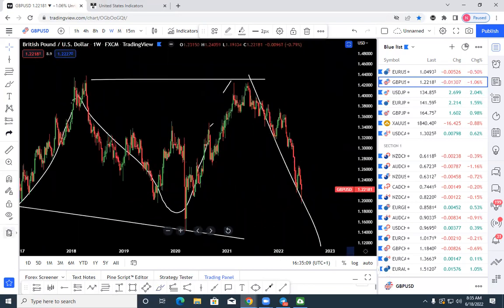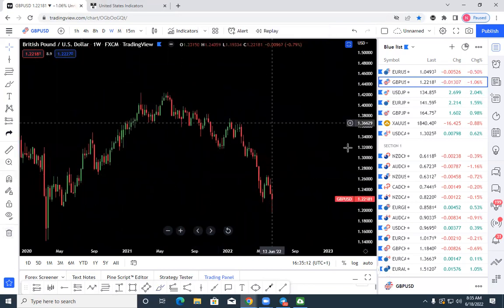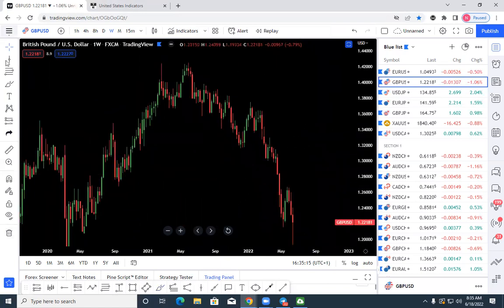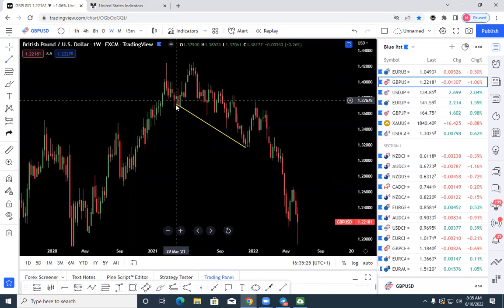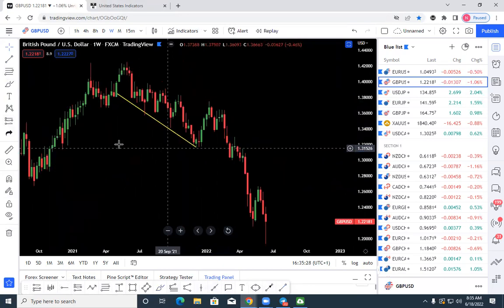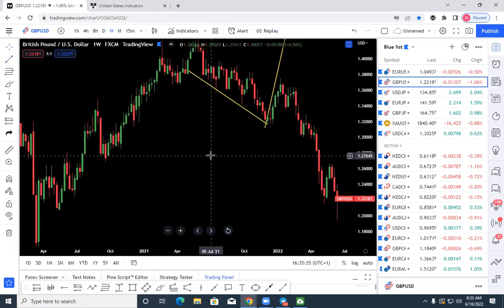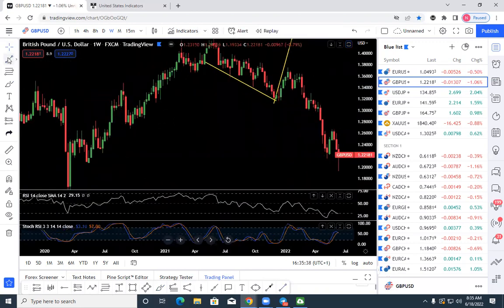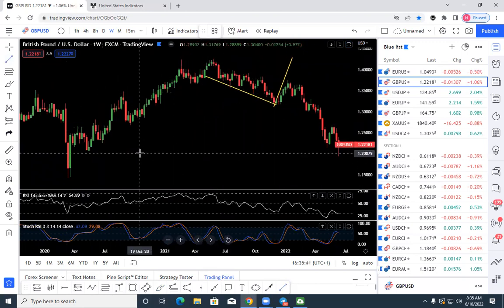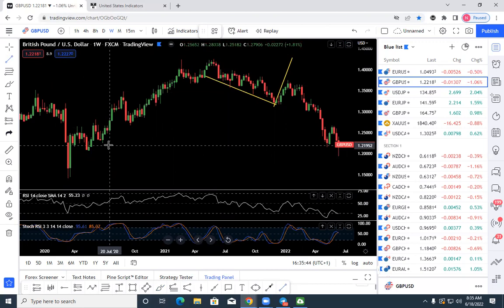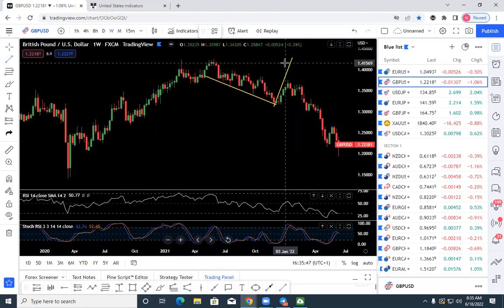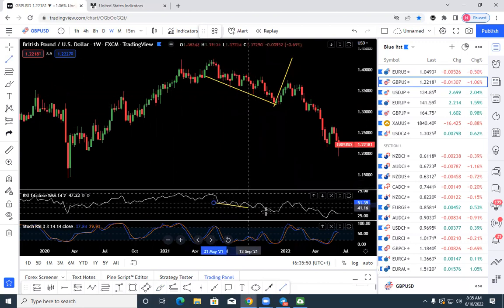Now on the weekly time frame, watch right here, guys. You can clearly see that many people were thinking that this correction was going to lead to this upside. That was how they thought. But if you look at the fake flag test that I taught you, if you watch my divergence trading strategy, you will see what I call the fake flag test. This is a flag that is meant to break up to the upside. But if you look at the other side here, guys, what do you see? This one is making a lower low.